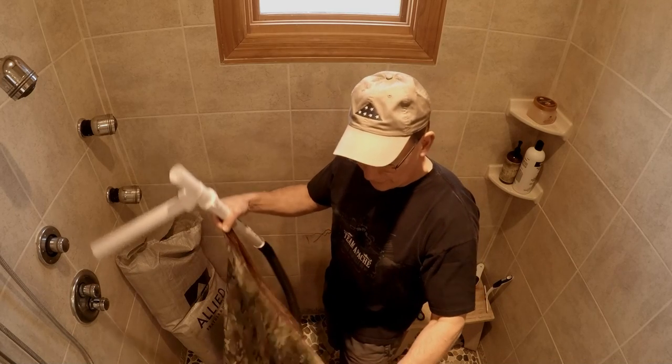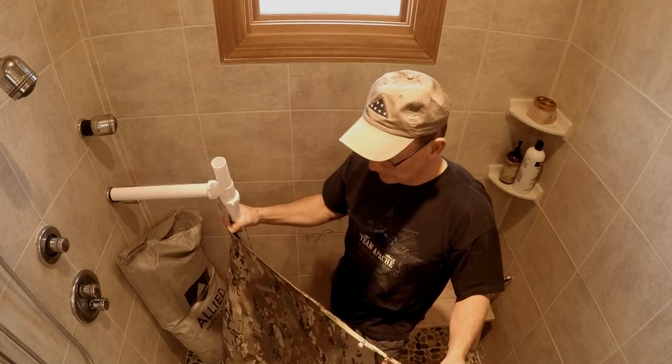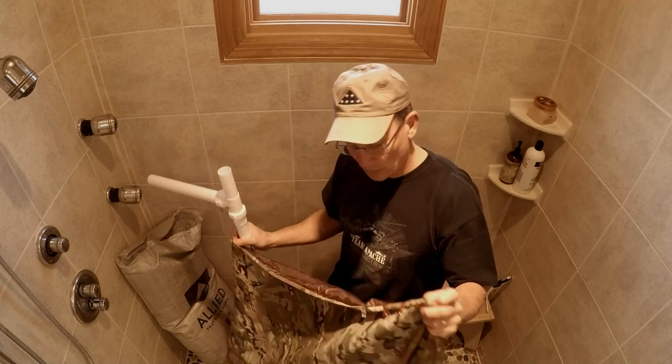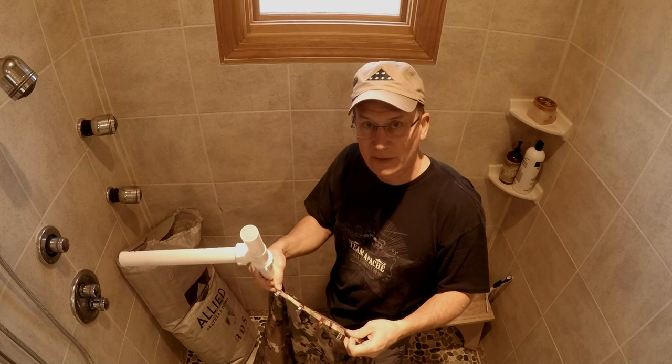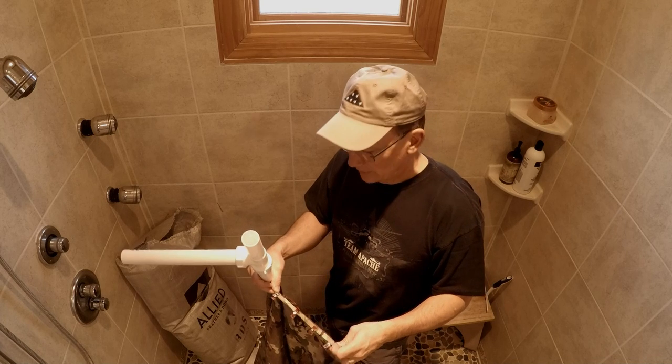Now, I left the gap, let's get back to the sewing machine. I left the gap that was 28 inches long, and I just went back and I sewed most of that up. I left myself enough room. If I had the stuff down in there with my hand, I could, okay? I don't think I'm going to go that route.